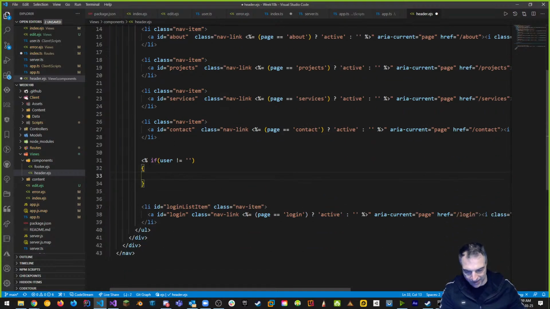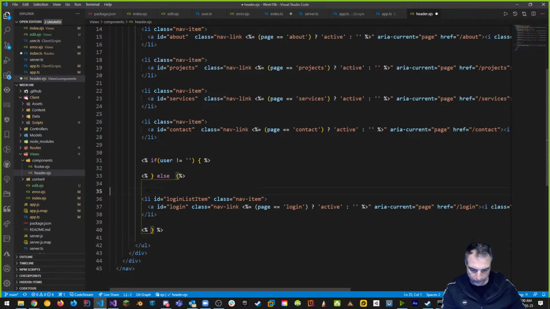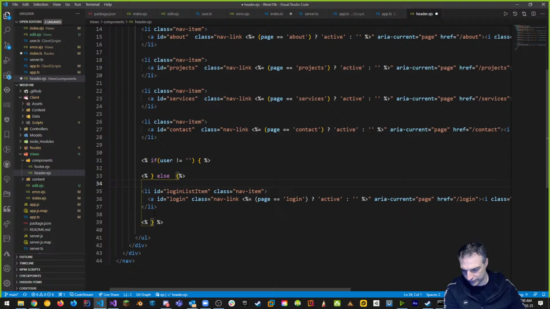This is what it's going to be like. I have things I can do, right? So I'm going to put this in the same line. And then I'm going to kind of bracket this off at the bottom, right? I want to do something else. I'm just going to log in, which is this part. I already have that part. I can use crafty EJS to do this kind of stuff for me, right? So this is going to be what happens if I don't have a user, if it's equal to nothing.